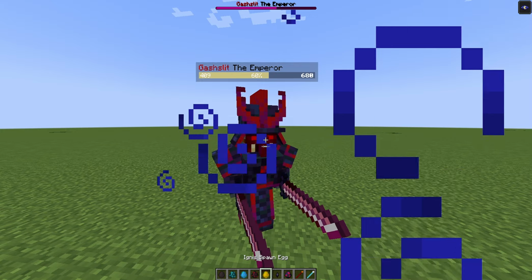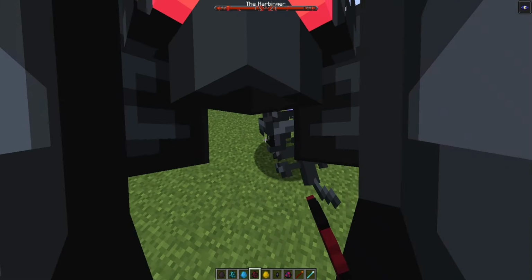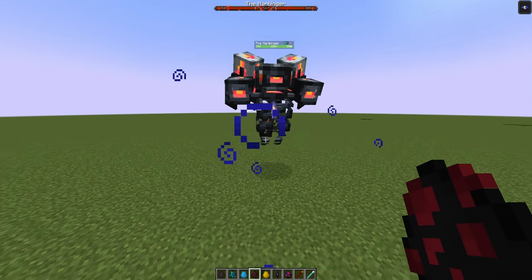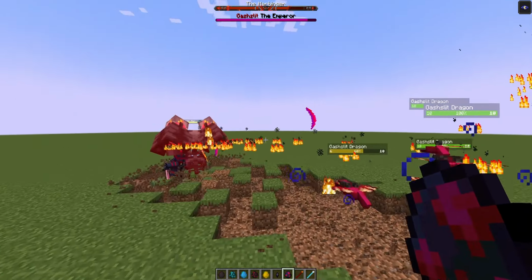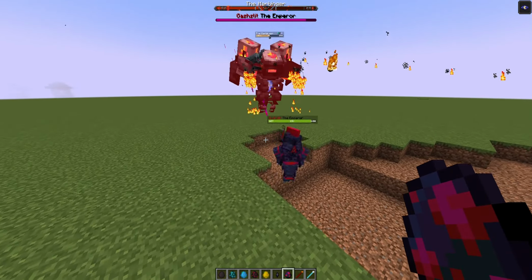Okay, now let's proceed to the second final round, which is Harbinger against this guy. Harbinger has 398 points, but I don't think he might be able to beat Gashlit the Emperor. So here we go. Okay, they're already fighting. And the Harbinger already took some damage. Yeah, Harbinger is getting obliterated. I think he's gonna do worse than the other mobs did.